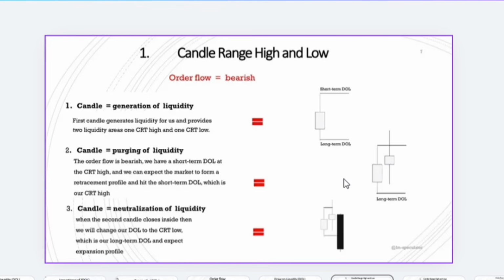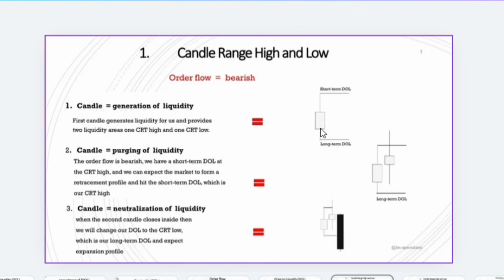Do you understand? Secondly is the purging of the liquidity. A new candlestick needs to form and purge this particular high of this range. You can see it here. Price will sweep above here, causing a liquidity sweep. And the third candle will now do the expansion. This is the third candle, and it will locate the long-term draw on liquidity. You understand how you get this short-term and long-term? Go fast forward back to understand that. Okay, as easy as that.